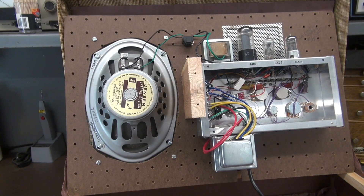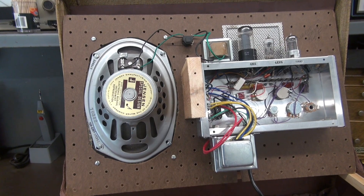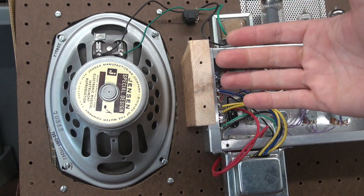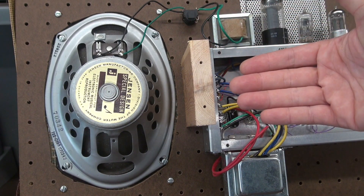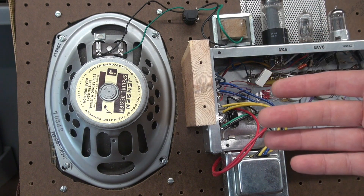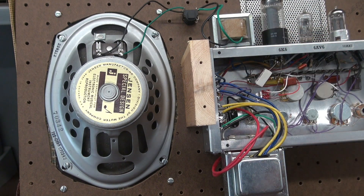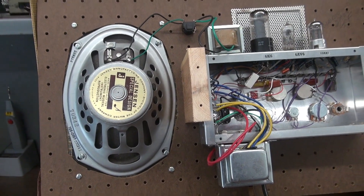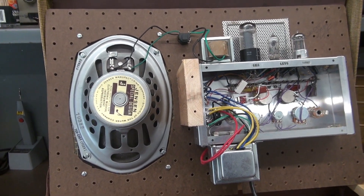Here's the backside of the amp. I utilized an old Jensen speaker — right here it's a 6x9. It's actually about a 12-ohm speaker that came out of a Leslie tone cabinet, so it was a nice find — very vintage piece. The chassis is obviously new stock. The tubes are on top.